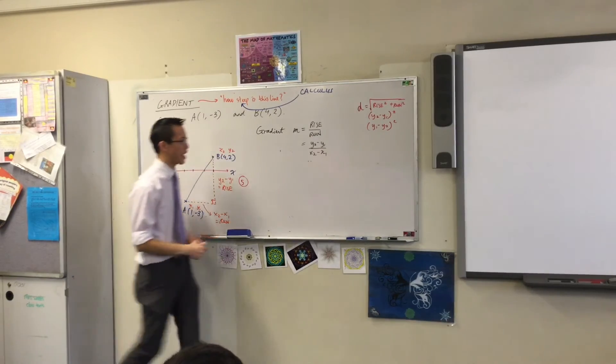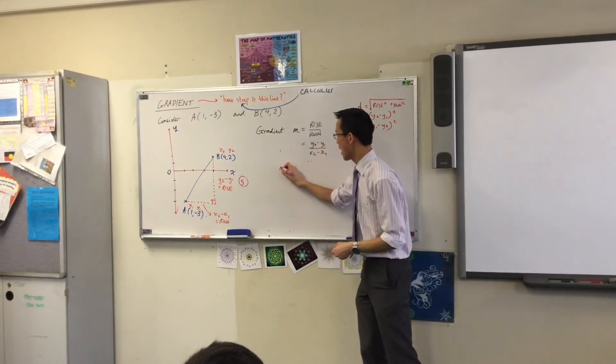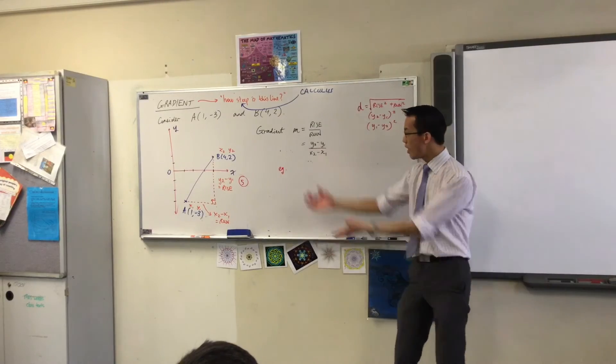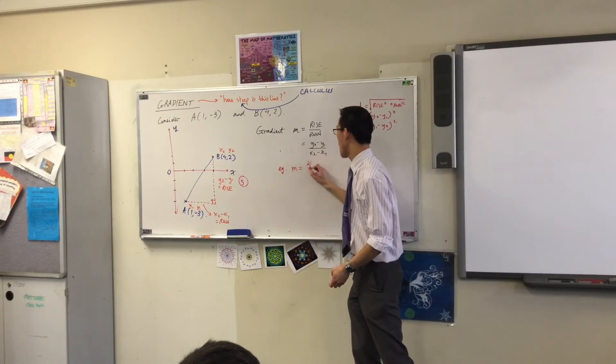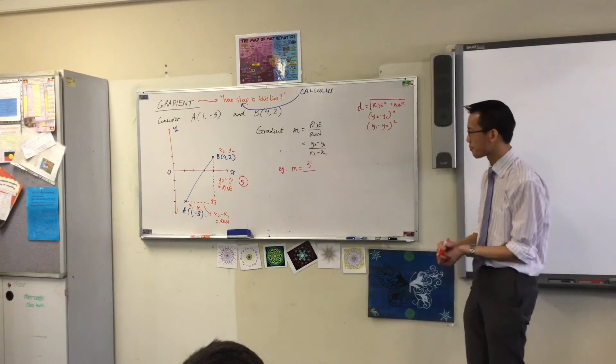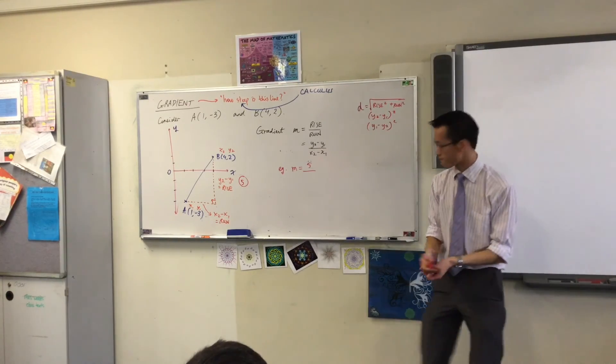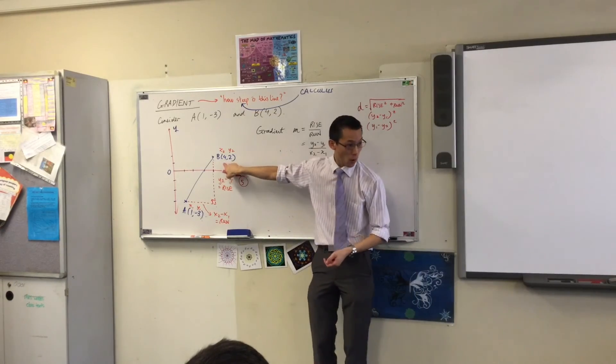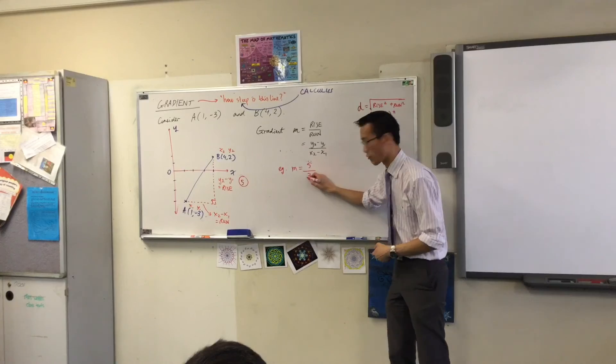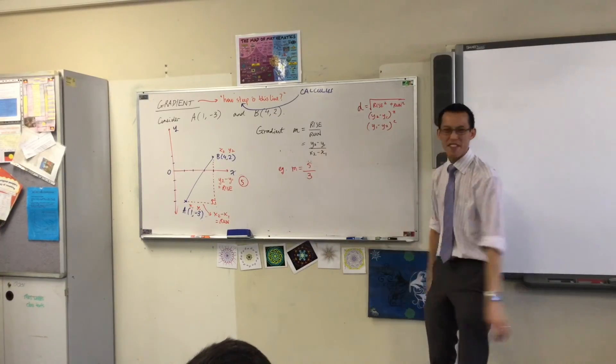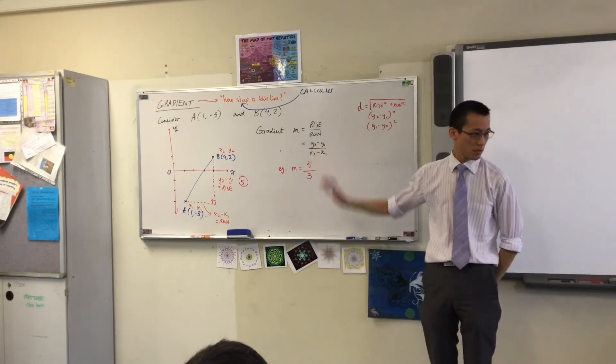Okay, let's watch what happens as we actually work out this gradient. So, just as an example. You've already worked out the rise. M equals 5 over, what's the run? It's going to be 3 because it's 4 take away 1. There's your X2 minus X1, so 3. I could write that as 1 and 2 thirds, but I don't need to. That's fine.